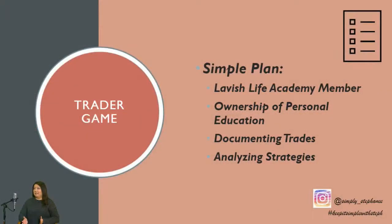So for me, I'm investing in Bitcoin $5 a day for 21 days, and Bitcoin just hit a monumental number. It just went over 20K. So each Bitcoin is worth 20K, and just earlier this month, it was worth 17. So within a matter of a month, it's gone up like $3,000. So that's one thing.